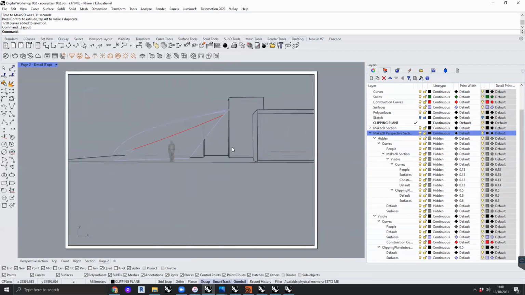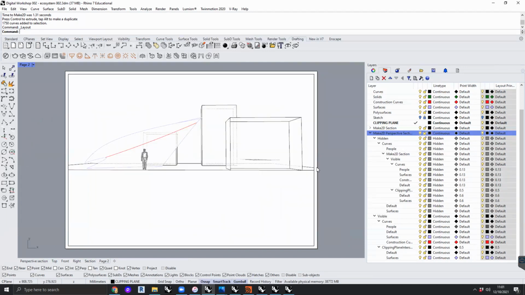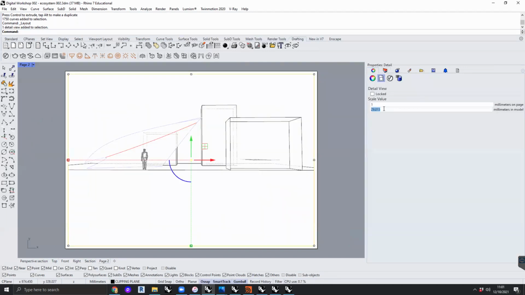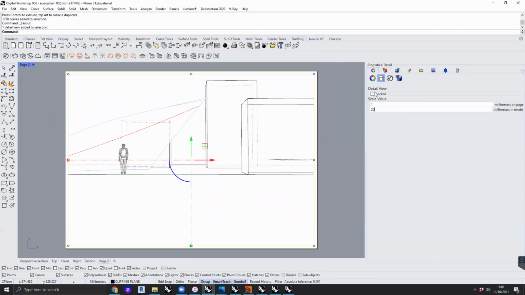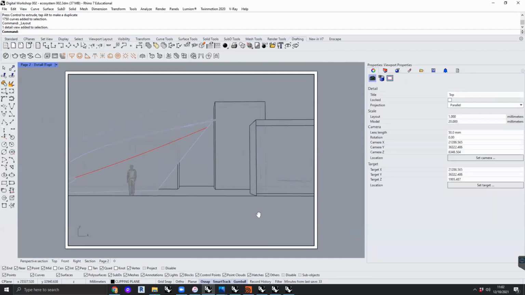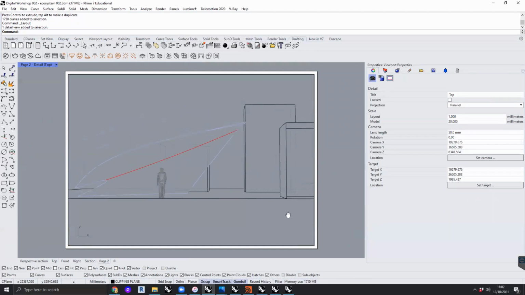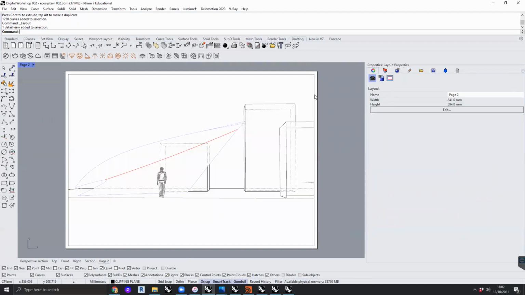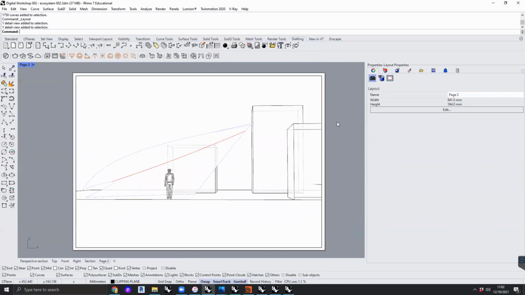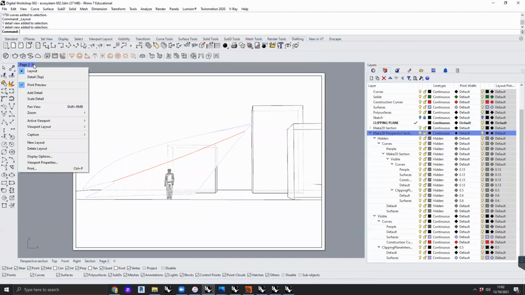Double click, let's zoom in. And we'll set the scale there 1 to 20. And we'll lock it. Well, I won't lock it yet because I'll put it sort of like that. There we go. Now we'll lock it. And drop down, turn print preview on, otherwise you won't be able to see what you're changing.